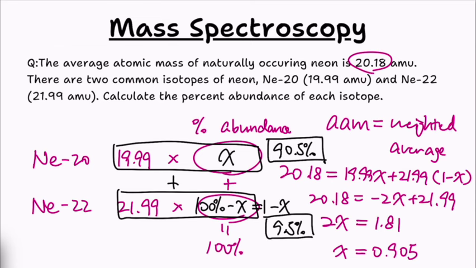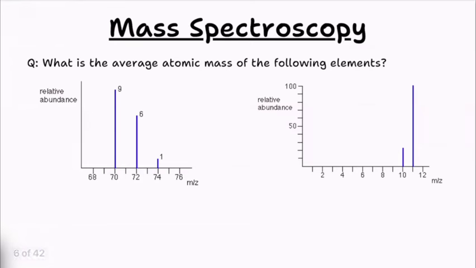So that's it. This is how you calculate the average atomic mass of an element based on the percent abundance and the atomic mass of each of the isotopes. Okay, so here are different types of questions. This is the type of question that you see often in the AP chemistry exam. You are given this diagram and then you are asked to calculate the estimated average atomic mass or identify the element based on the estimated average atomic mass. I'm going to teach you simple ways to do it.